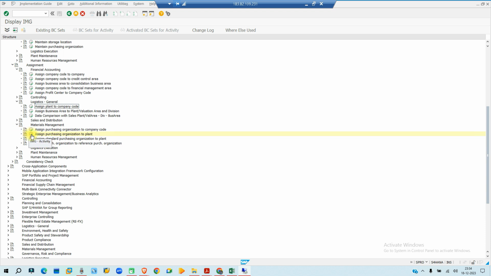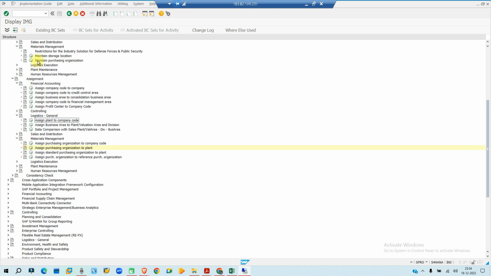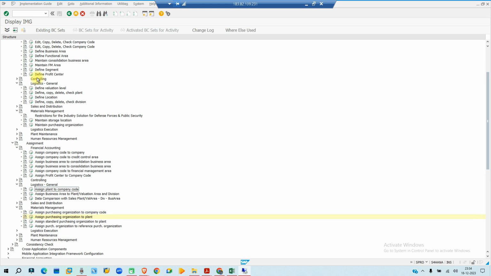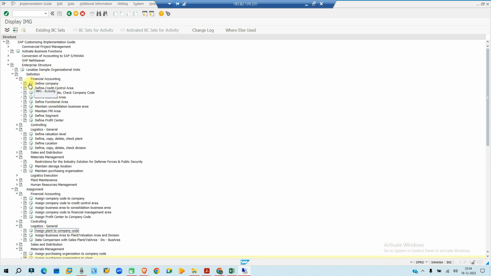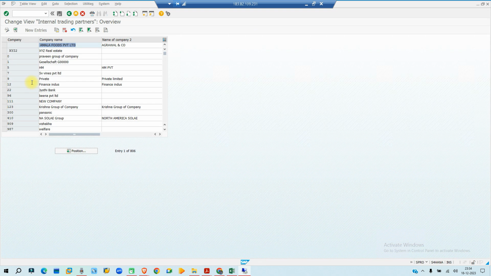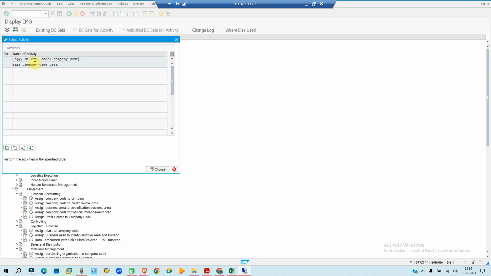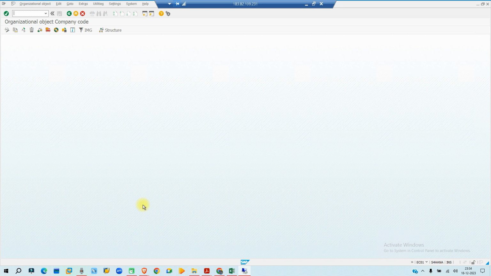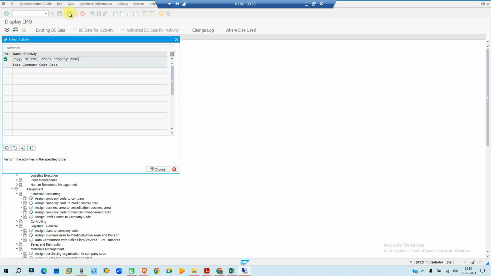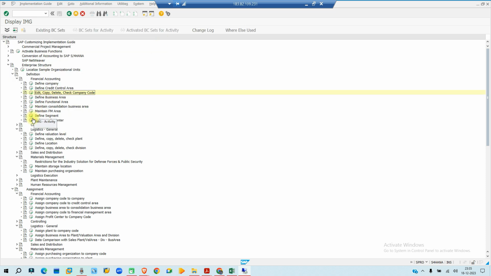Let's go to the definition. If we go to define company code, here you can see the T code is EC01, same as ECC.